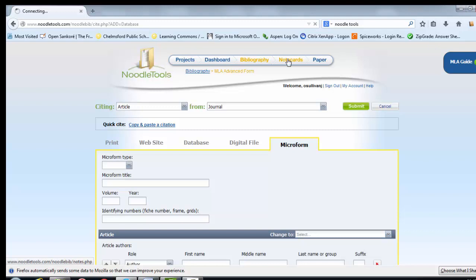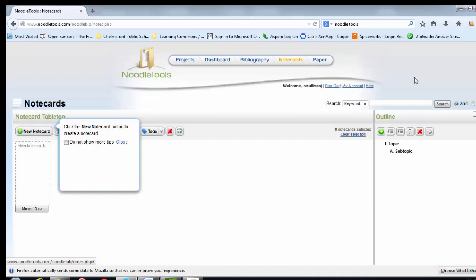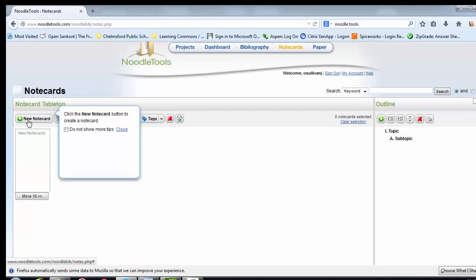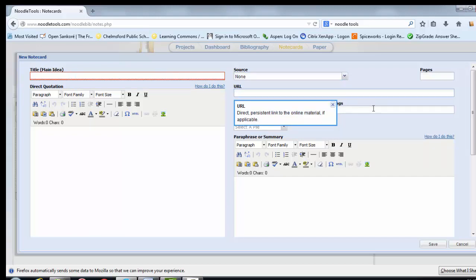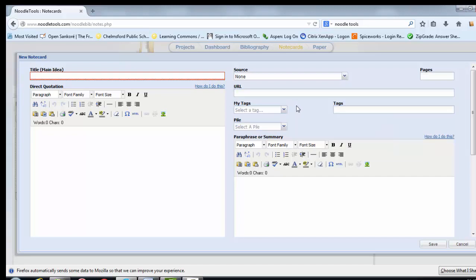Okay, you also have your note cards. You can take your notes on this as well. In the olden days, we used to sit there with flashcards and fill them out. Here you can make note cards. If you go and click on this, you could create a new note card, and obviously you'd have to have a title for it. You would actually link it to the sources that you have. So if you have 5 sources, you could say which source it goes to. You can put the URL if you'd like, any search tags for use later on. And you can put it in a pile. You can actually group the note cards into a pile if they're related to each other, which is kind of cool.